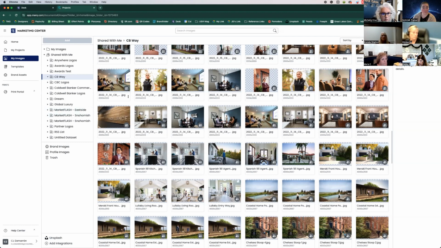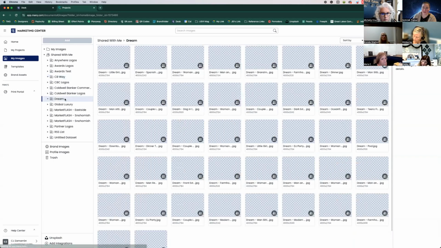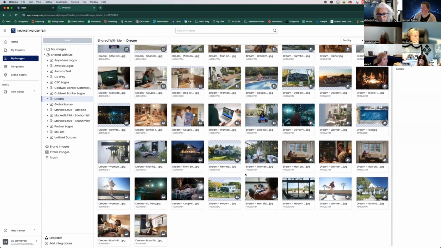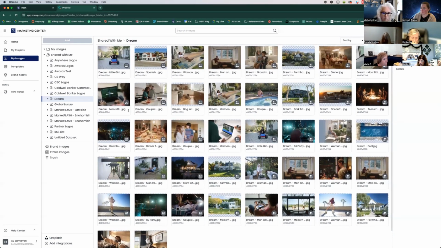I definitely would recommend taking a look through them one time just to see what's in there. And then the Dream campaign is the one that will be more client focused. So people in their homes living life, more lifestyle photography. Those will probably be a little bit more useful, though there aren't as many.